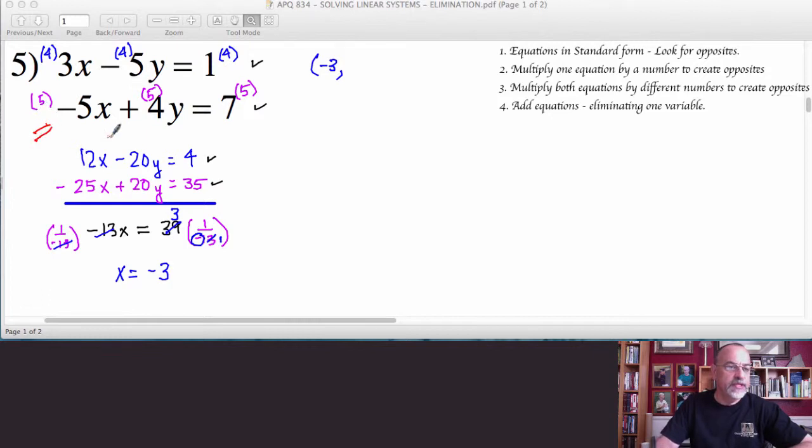These numbers in these new equations are kind of big, 12s and 25s. I don't want to have to multiply by those, so I go back to the original ones. So the second one here, I have negative 5, and then my x value, negative 3, that I substitute in. And then I have the rest of my equation, plus 4y is equal to 7. Then we simplify our equation, multiplying this, so that's going to be positive 15 plus 4y.